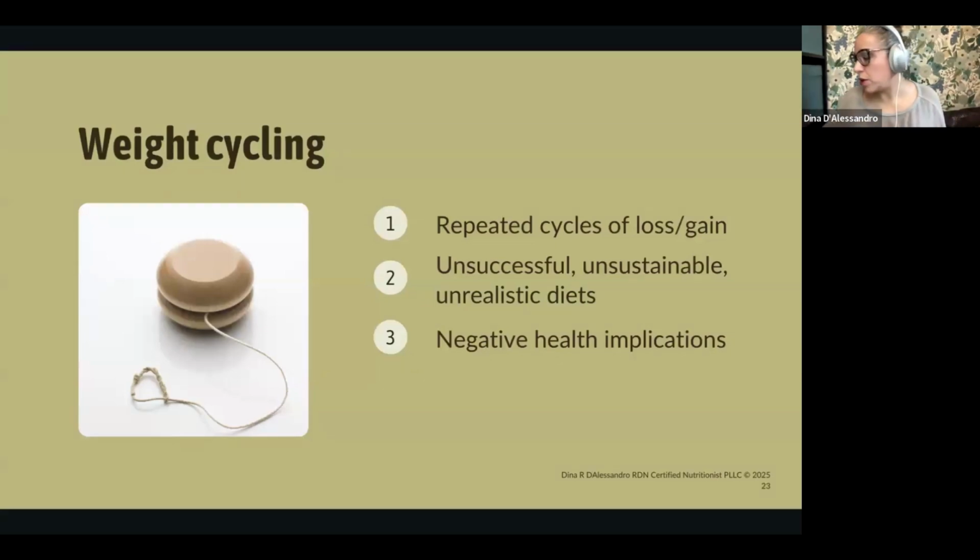Yo-yo dieting. This is what that used to be known as. Technically, it's called weight cycling, where you have these repeated cycles of lose 50 pounds, gain 40 pounds, lose 25 pounds, gain 35 pounds. Whether it's for treatment, medical stuff, or, I want to be beach body ready, or my daughter's getting married in October, or I did a horrible thing to myself over the holidays and I'm back on track come January 1st, where I'm going to pay attention to my diet and start working out more. But we're doing it, right? The patients or the people are doing it in a way that is unsuccessful, unrealistic, unsustainable, they can't maintain. So they keep, again, going up and down and up and down.